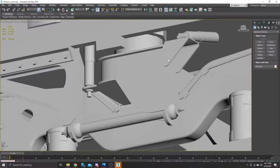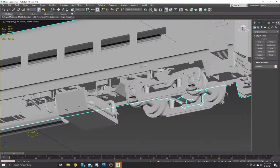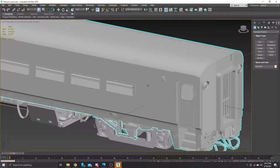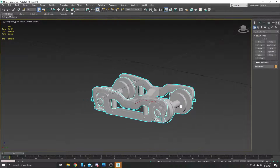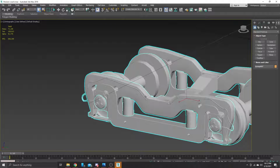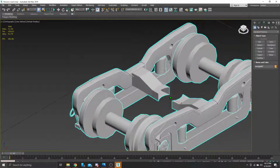Is this the updated frame? I want to say that is the updated frame for the bogies. Yeah, so this is bogie version officially 3.0. And what started happening is, as I got into the different bogie versions, I started just saving the bogies in the actual coach mesh. So it's fun little story time with that, you know. Anyway, so this is officially 3.0.